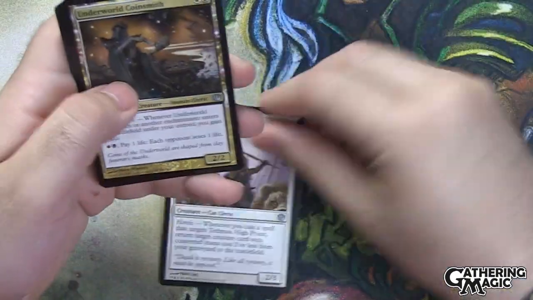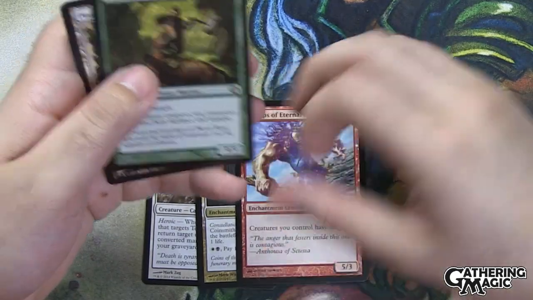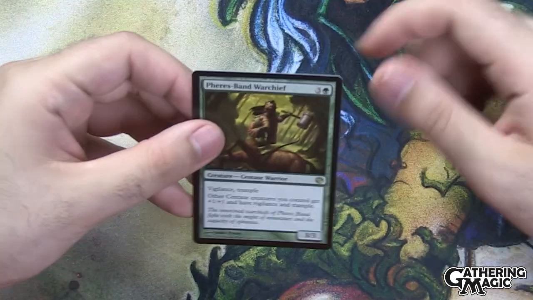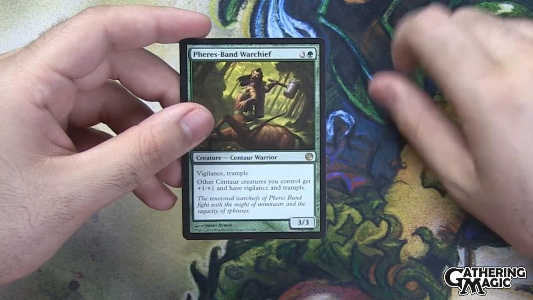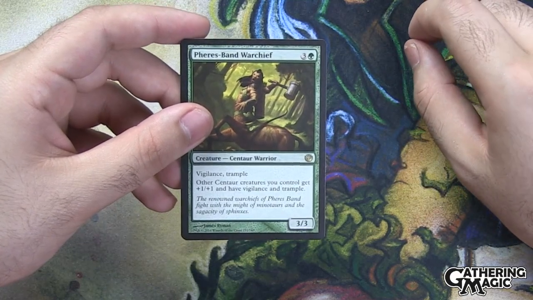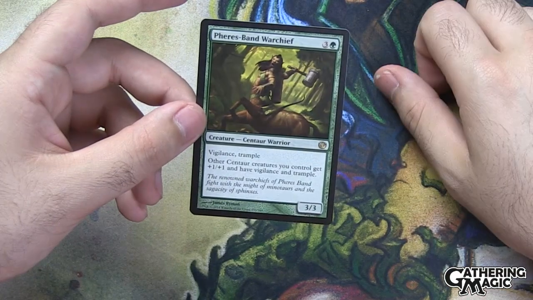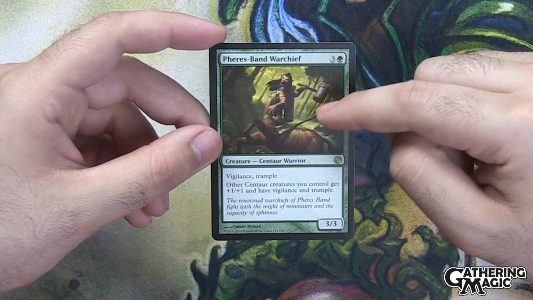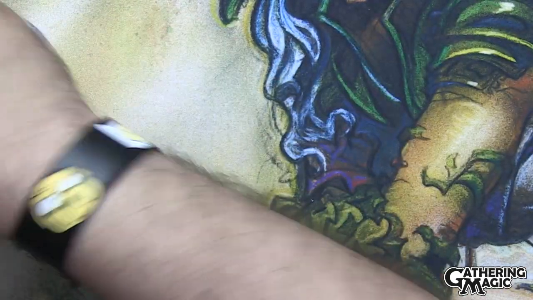Thesmos High Priest, an Underworld Coinsmith, Cyclops of Eternal Fury, and a Ferrispan Warchief. Womp womp womp. The Ferrispan Warchief is a 3/3 Vigilance for 3 and a green. He has Trample as well, and he gives other Centaur creatures you control 1/1, and they gain Vigilance and Trample as well. So it's not very bad if you're playing a Centaur-based deck, but prior to this card, can you name 10 off the top of your head that were pretty impactful for the format? I can't.